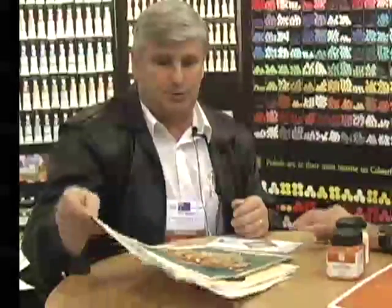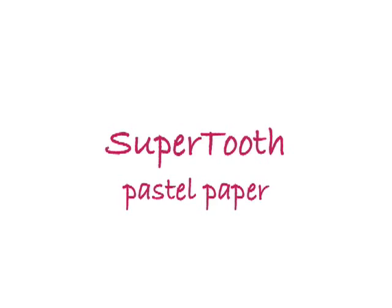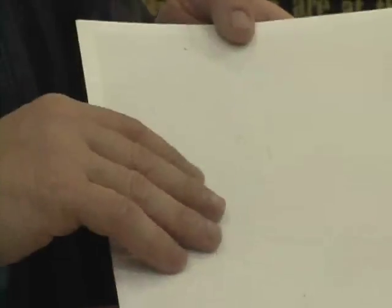For people who do want more tooth, we've introduced a product called Super Tooth. It's only available in the natural colour. We have 50% more of the silica in the primer, so it gives it a heavier tooth. It will actually take more layers of pastel. And also to differentiate it, rather than the 300 gram or 140 pound base watercolour paper, we use a 500 gram base paper. So it's more like a stiff card than the paper of the regular.